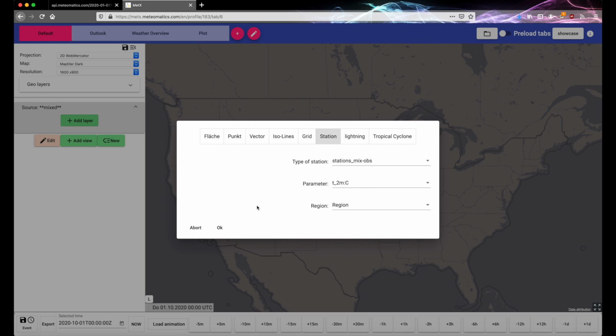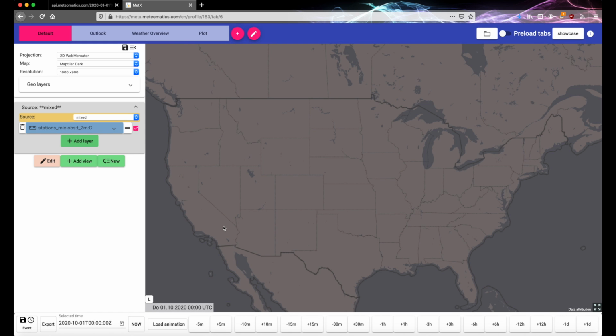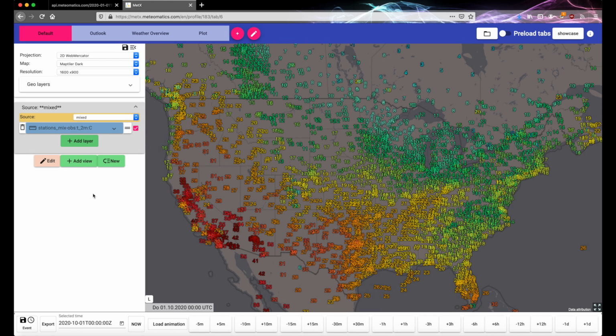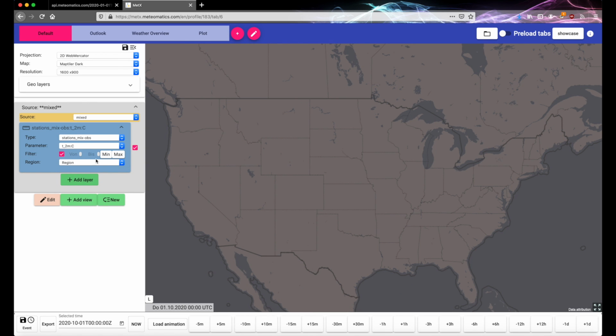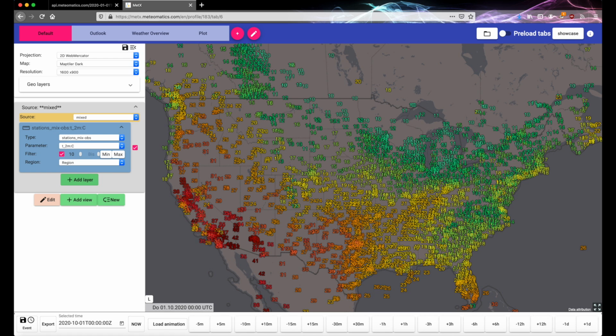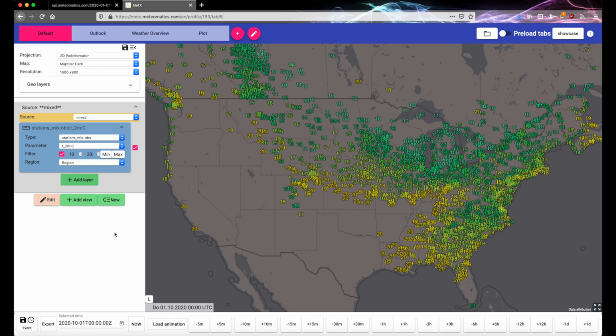We ingest all kinds of observations from American weather stations or global weather stations around the world. So if I hit the station data, you can see all the stations displayed onto a map. And you can even filter these regions or filter these station data, for example. In that case, we go for, say, 10 degrees to 20 degrees. And then we can display everything between 10 and 20 degrees, for example.